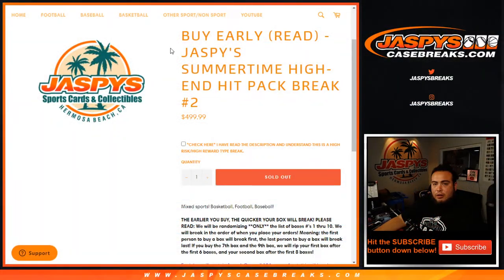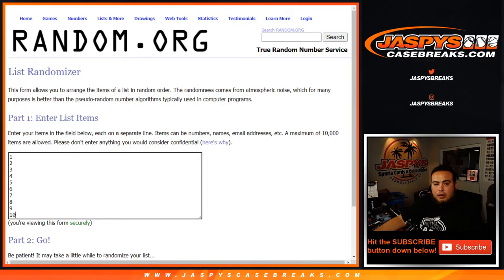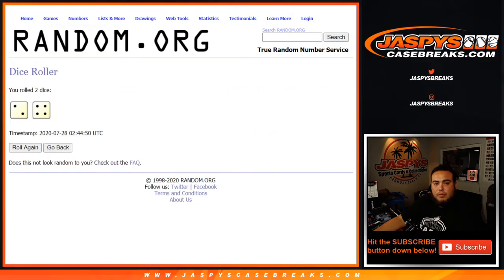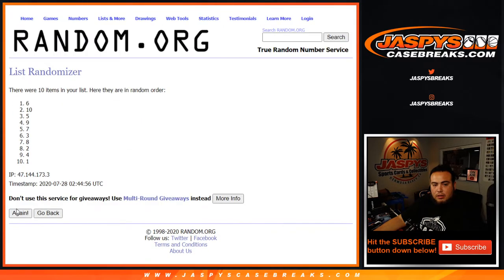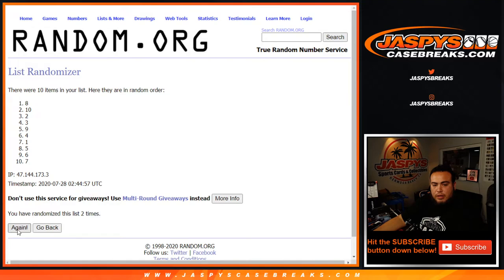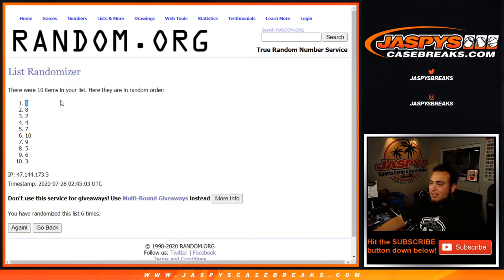All right, so there you go, guys. So, again, we're only going to randomize the box numbers, 1 through 10. Here you go. Let's roll it. And we got ourselves a 4 and a 2 for 6 times. 1, 2, 3, 4, 5, and 6. 1 stays at the top at 1 all the way down to 3.